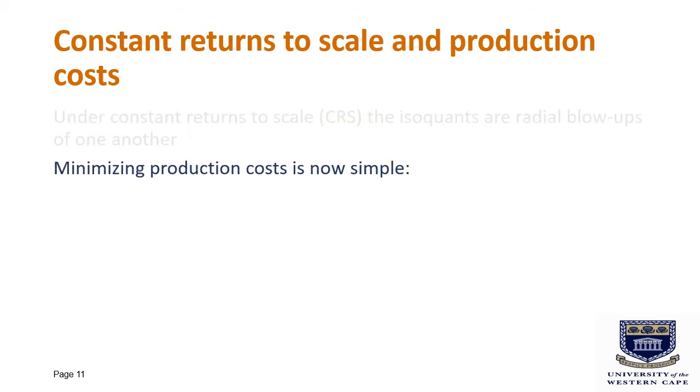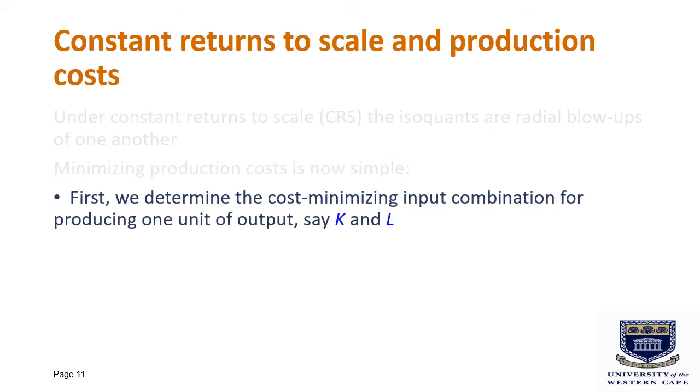So in terms of minimizing production costs, which is now simpler to calculate, all you have to do is say, okay, if that 1 unit of output doubled, then my capital would double and my labor would double. All right, that's why we kept our m equal to 1. Because when m is equal to 1, when we do anything to output, it's easier to calculate what the increase is, upwards and downwards.